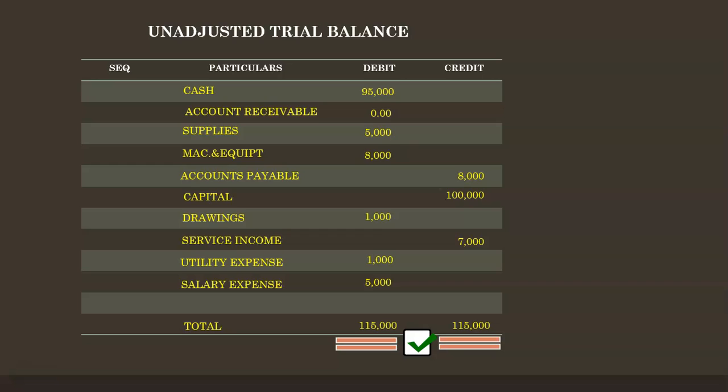Okay? The only thing that I would like to insist in your mind that in analyzing, you just be so sure because that is your first step. And yung first step ninyo ay may effect sa inyong second step. And the second step is may effect sa inyong third step. So meaning to say, pag kayo ay nagkamali sa inyong analysis, magkakamali na din kayo sa mga susunod na procedure. At ang resulta ng inyong unadjusted trial balance ay mali na rin.